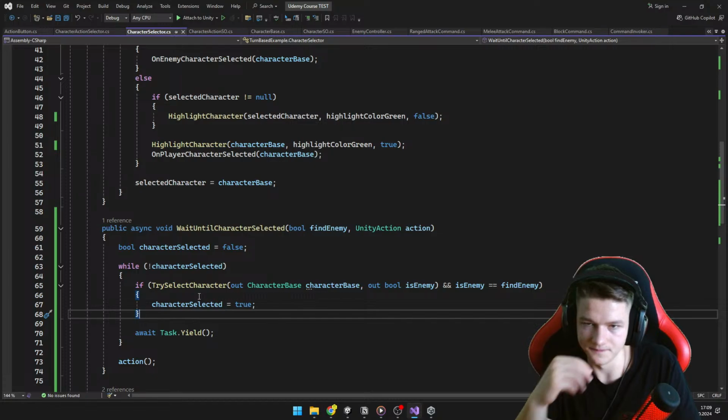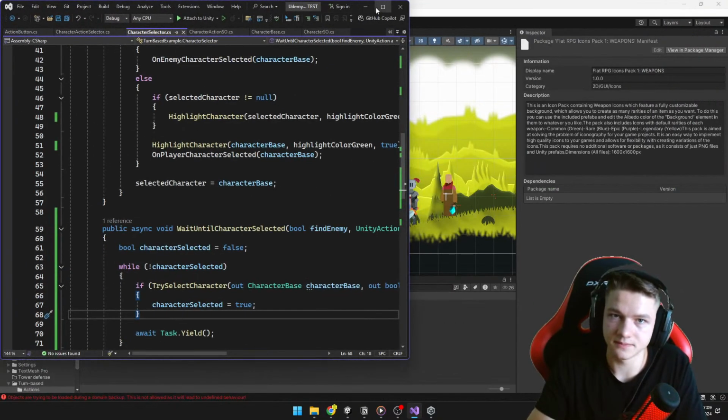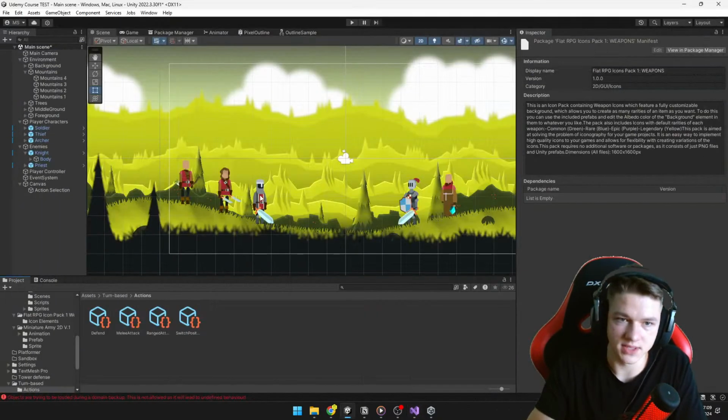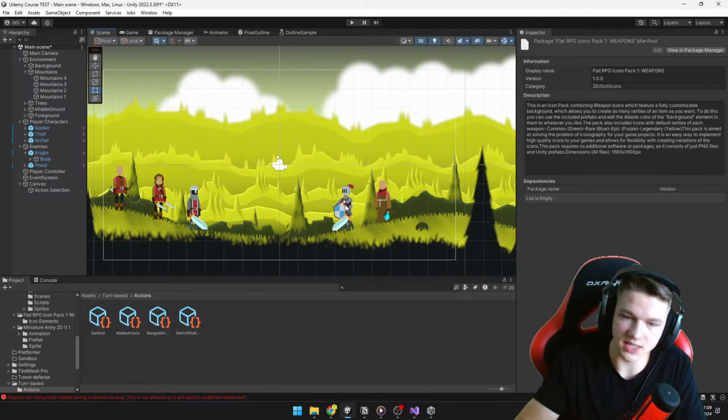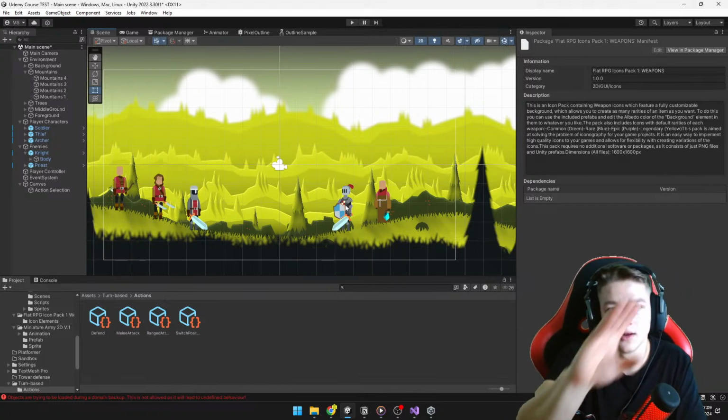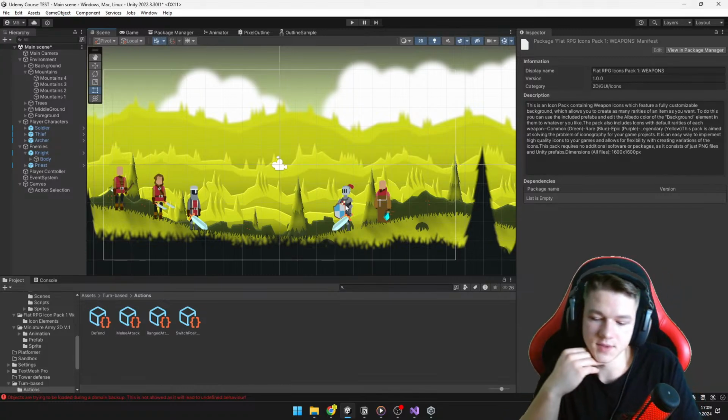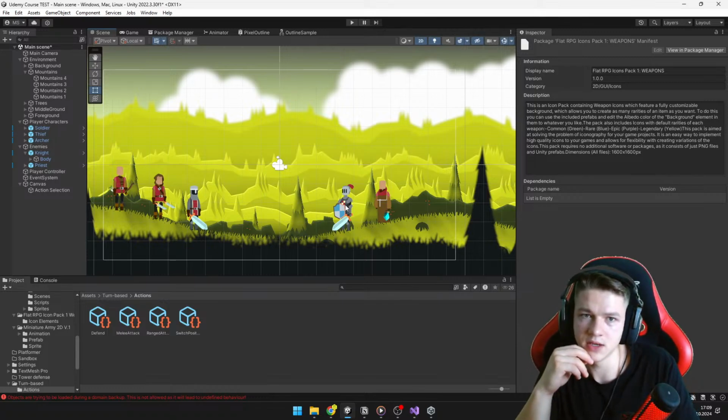Because, you know, we just are in the game. We select one of the characters, we need to know which one we currently have selected. But if then we click on the enemy, it means that we say attack this enemy, deselect the player. So I don't think that we need to highlight the enemy, which would make it quite simpler for us.